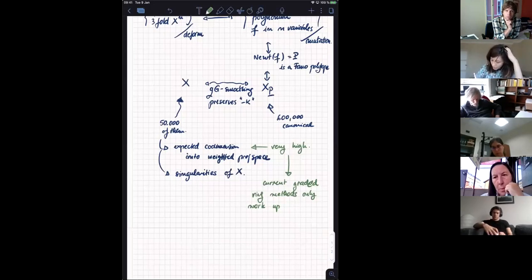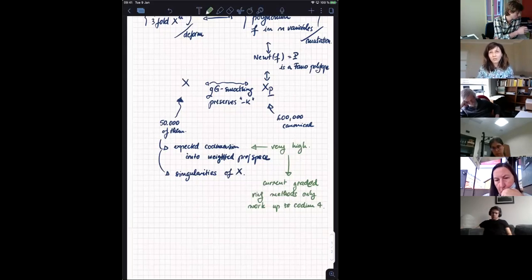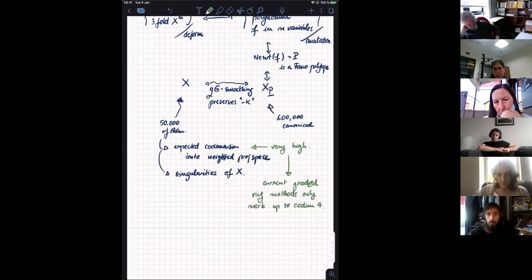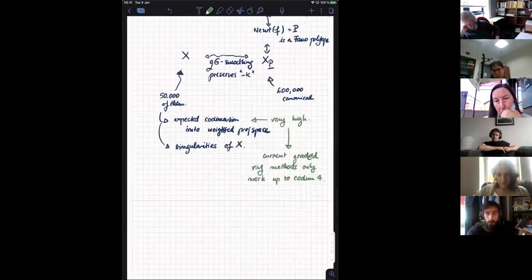Up to codimension, well, I'm going to put 4 here, but actually there's some work of Tom Duckett in codimension 5, and there's a bit of work there. But in practice, what appears in the database are things that go up to codimension 47. So codimension 4 is comparatively quite small. Okay, so the goal of this talk is to show you that I can find constructions up to codimension 19. So I have examples up to codimension 19.